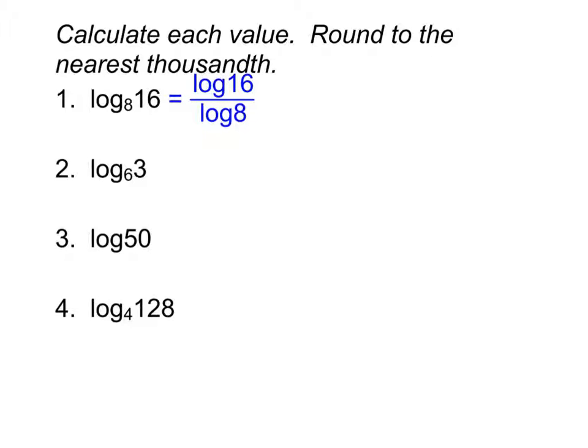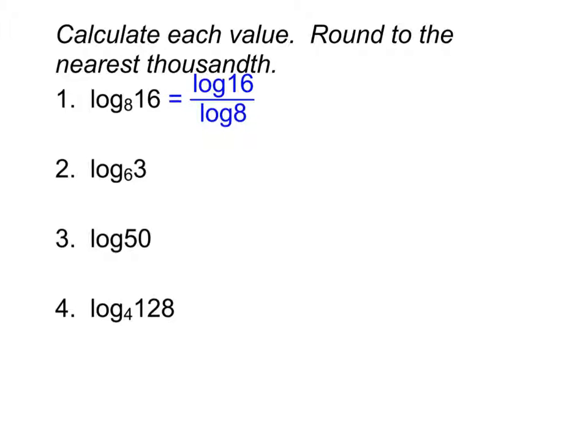I did say that we need to use the change of base formula when doing these, so let's just check that first one, make sure you're heading in the right direction. So the change of base formula says that we're going to calculate this by doing a log divided by a log. Then it's just a matter of knowing which number goes where. One way to remember it is that the base always goes on the bottom. Or the number that I had to write lower in my logarithm, I write it lower in the fraction as well. Either way you do it here, for the number 1, you'd see that 8 goes on the bottom.